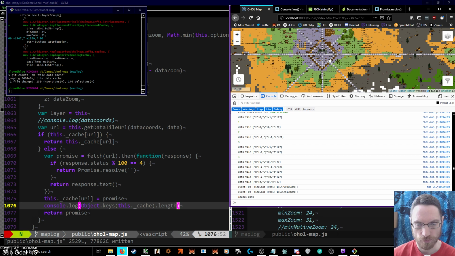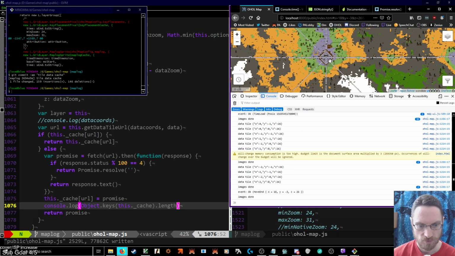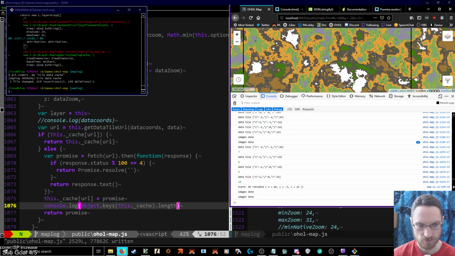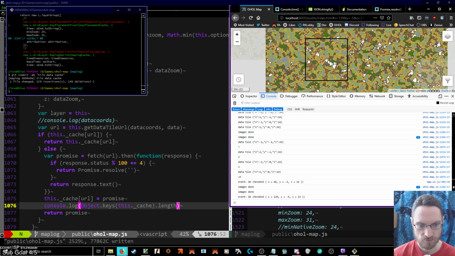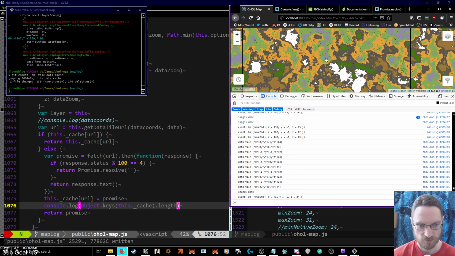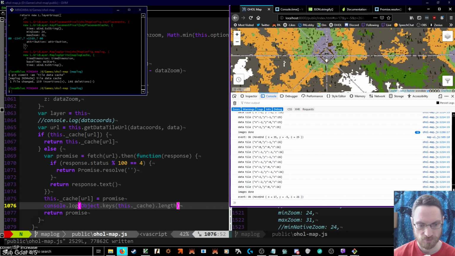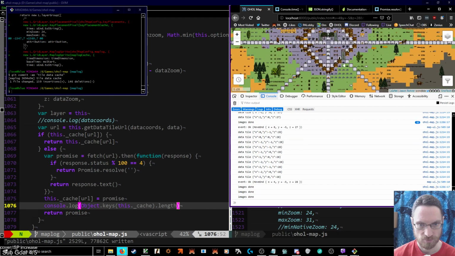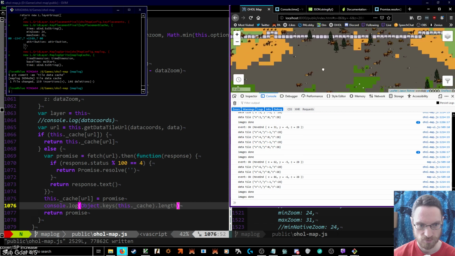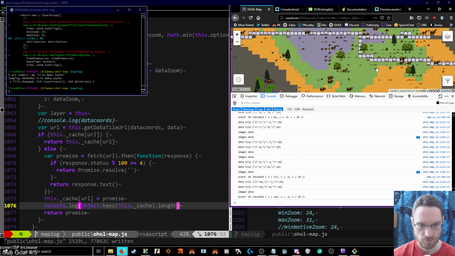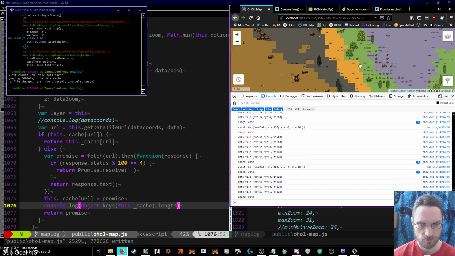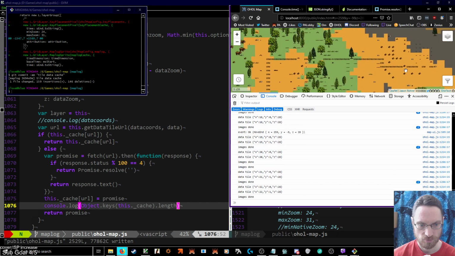Okay, so far we've got 4. Changing zoom. Oh, we didn't hit a level. So they're really big files. Are we really hitting no new tile data here?